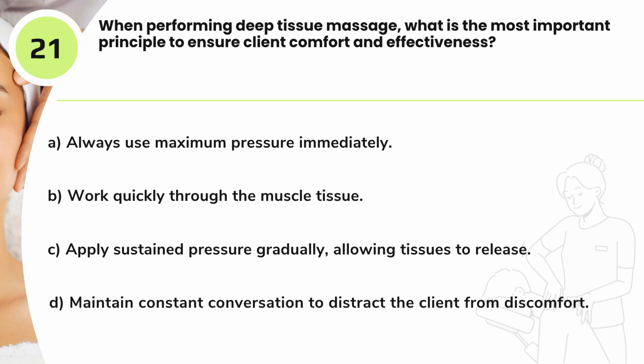Question 21. When performing deep tissue massage, what is the most important principle to ensure client comfort and effectiveness? A. Always use maximum pressure immediately. B. Work quickly through the muscle tissue. C. Apply sustained pressure gradually, allowing tissues to release. D. Maintain constant conversation to distract the client from discomfort.